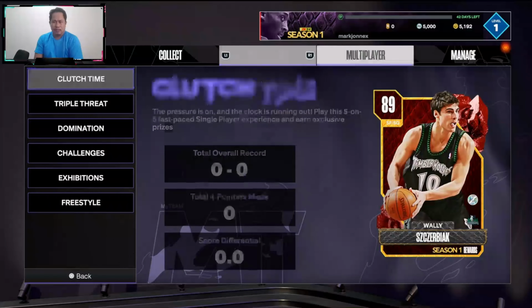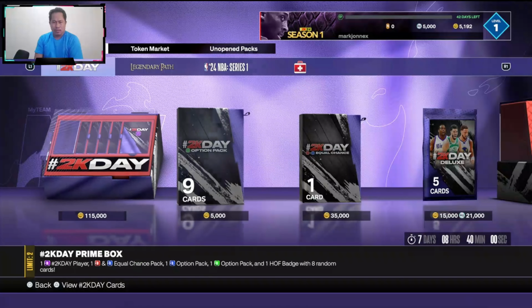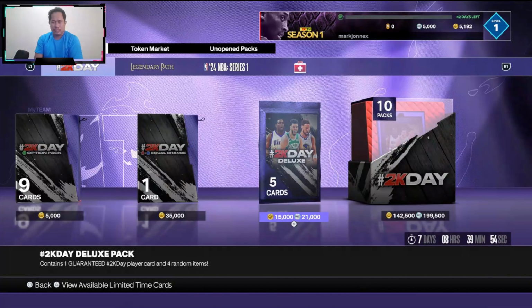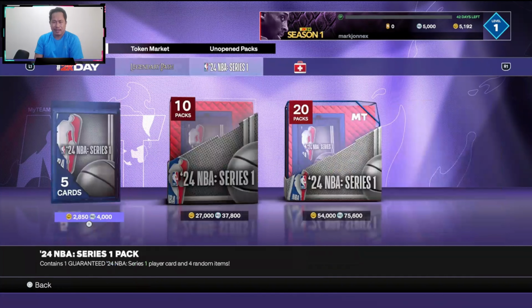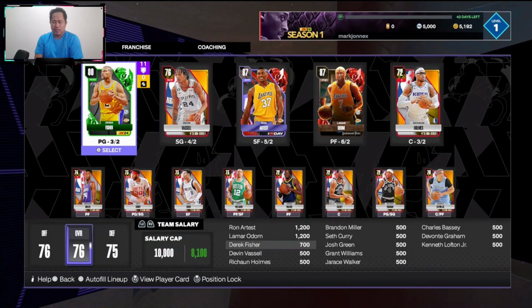Before that, let's see the pack market. Yeah, pack market. Ooh. 150,000 MT, 21,000 MT for a 2K Day Deluxe Pack, 10,500 MT for a legendary pack, and what's this? 4,000 MT for an NBA Series 1 player, okay. But that's it, I'm going to play with this lineup. We're going to do a no money spent series on NBA 2K24.